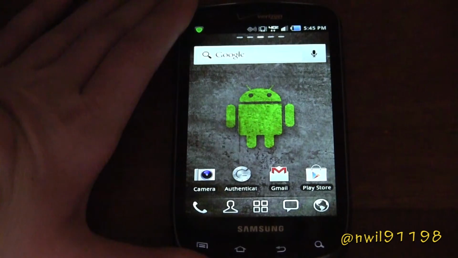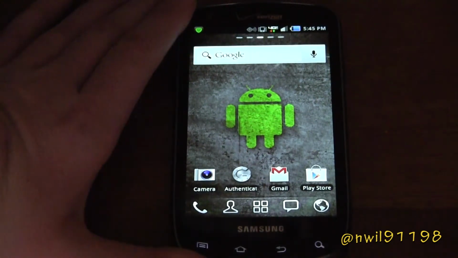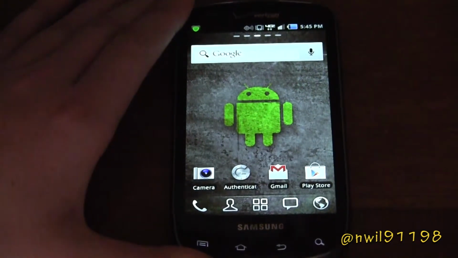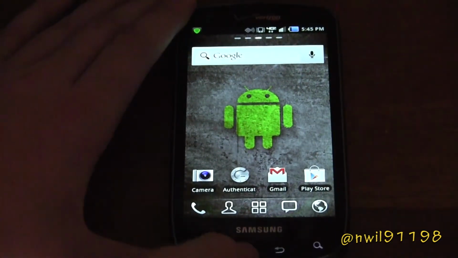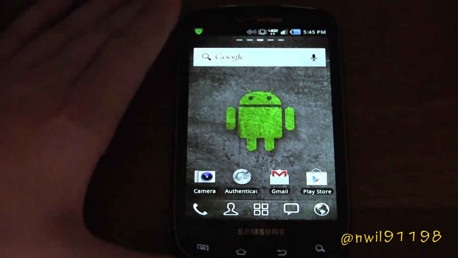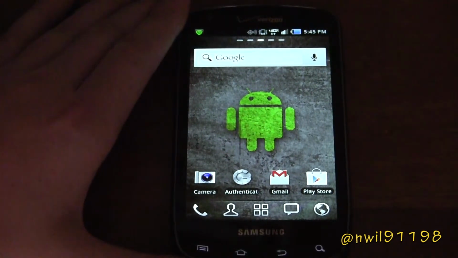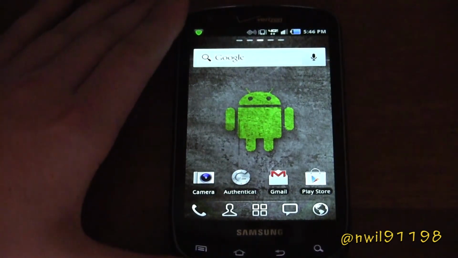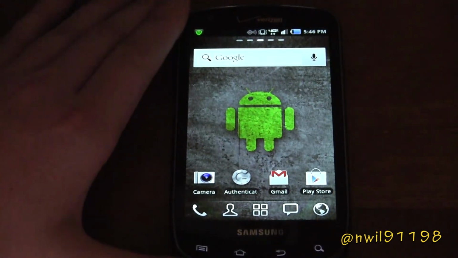And you can download the Go launcher in the Android Market, which of course now they call the Play Store. And it's very simple to do. You just press your home button after you install it, and it'll come up with a menu that asks you to choose a launcher. And you just choose that one and check the default box. That will make it default. I just found that the original launcher that came with this phone was really kind of slow, and this launcher is much faster, so I definitely recommend it.